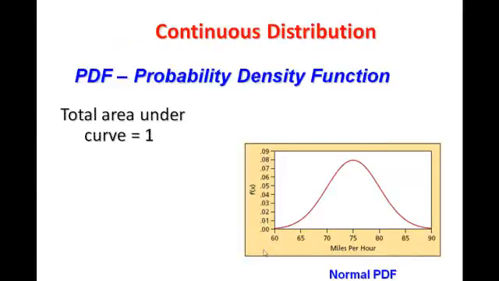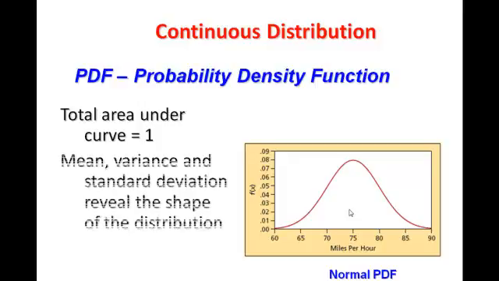So here's what we call a probability distribution density function, and this happens to be miles per hour. You can see the highest point, or the mean, is at 75. Then there are these breaks at intervals of 5 going either side of the mean, and those are the standard deviations. The standard deviation here is 5. Total area under the curve is 1.